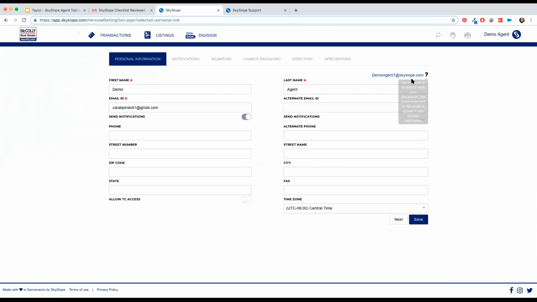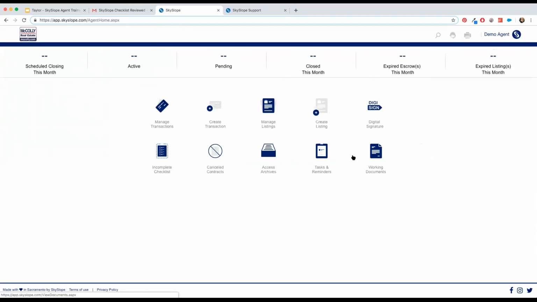Now, if you email documents to this email address, it should be your first and last name at skyslope.com. Those documents will upload into the personal documents section. So just a couple ways to get the documents in there, but a great place for you to store previous transactions since there's no storage limit.